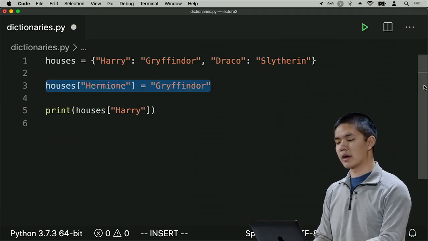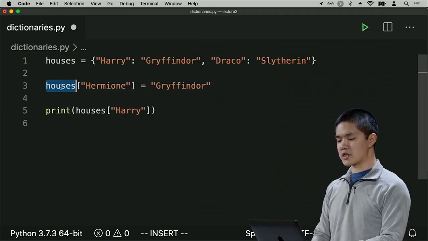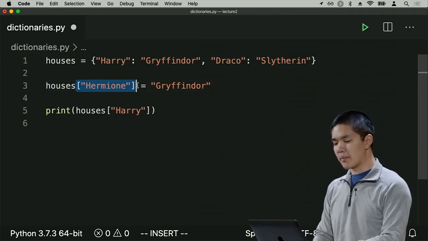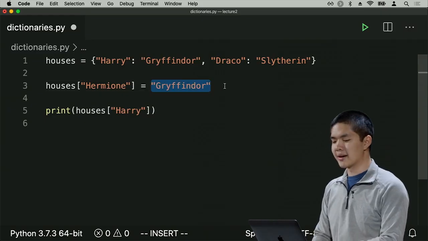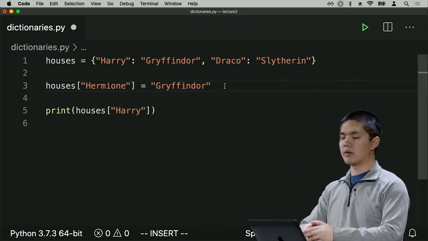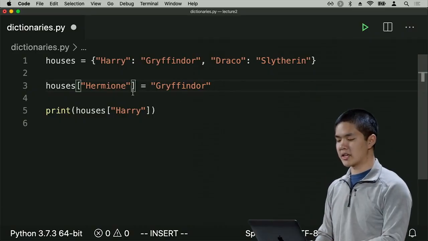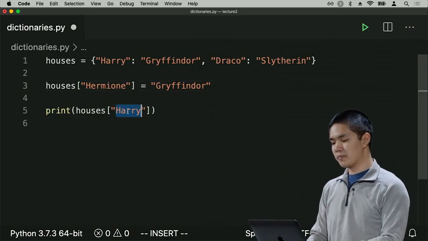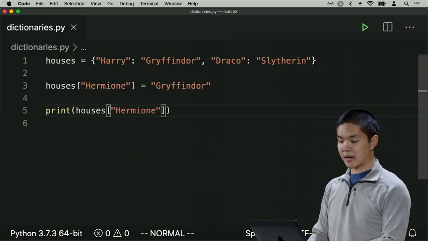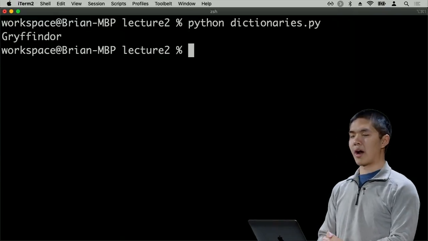And so this line of code here says, take the houses dictionary and look up Hermione in the houses dictionary. And when you do, that should be set equal to this value here, Gryffindor. So we took that value, and we are going to assign it to Hermione inside of the dictionary, such that now if we wanted to, we could print out Hermione's house as well, run the program, and see that Hermione is also in Gryffindor.